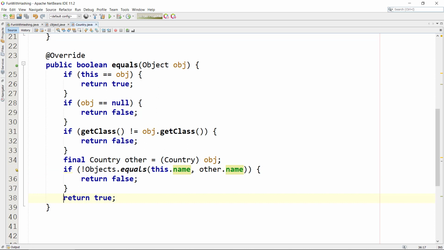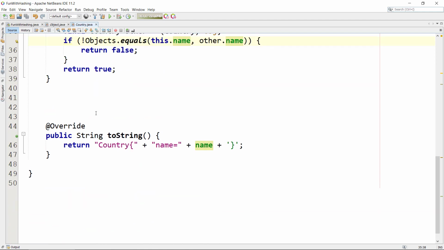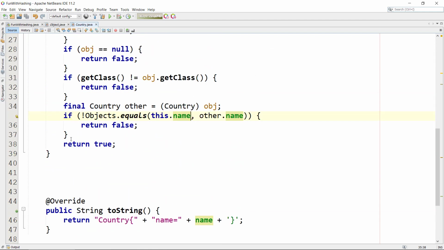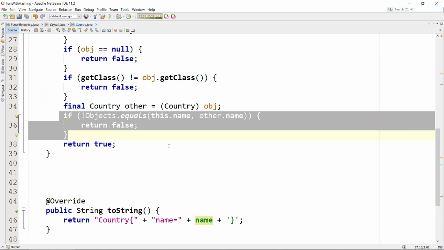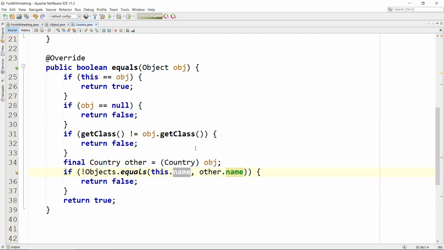So if we get all the way down to this statement here, it means that they must be the same. But it is actually this piece of code here that determines to Java that if the name is the same, it should be true. And if you have additional properties in your class, then you can of course do extra checks afterwards to check that maybe the name needs to be the same, as well as maybe the population or something like that.